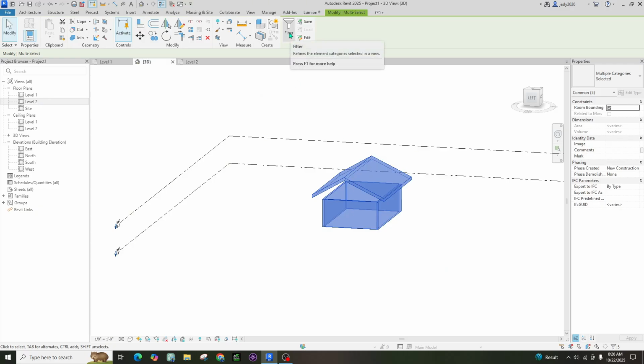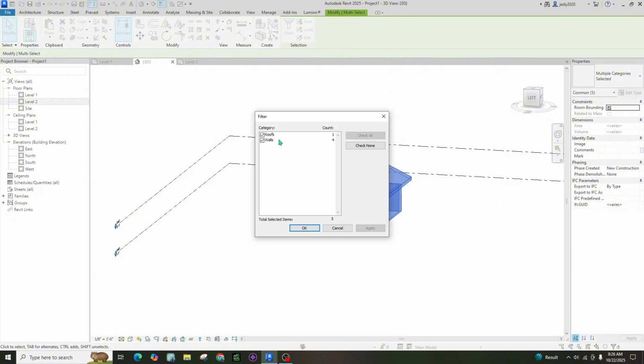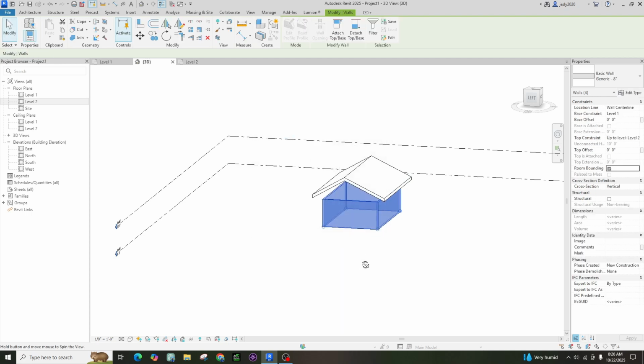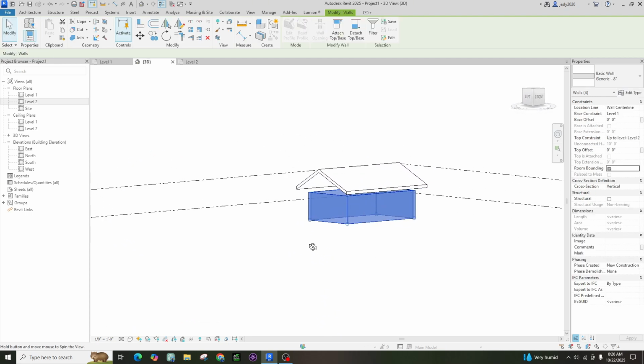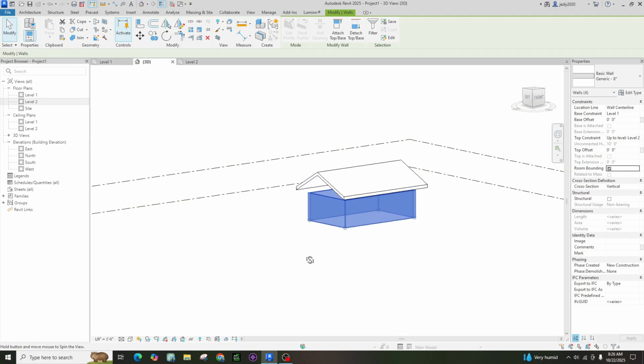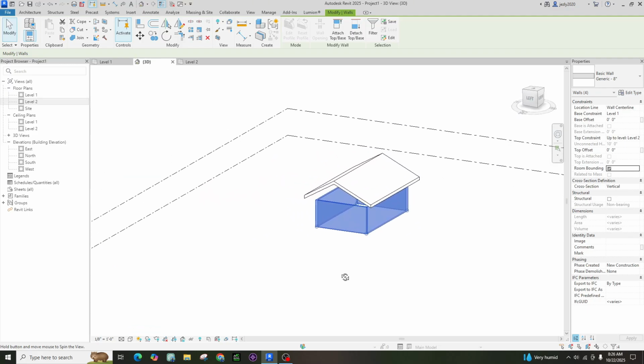And here in the modify tab we have filter. In the category we can see roof and walls. We need only walls, so untick this one and apply. Okay, now you can see we can select all the walls in one go.